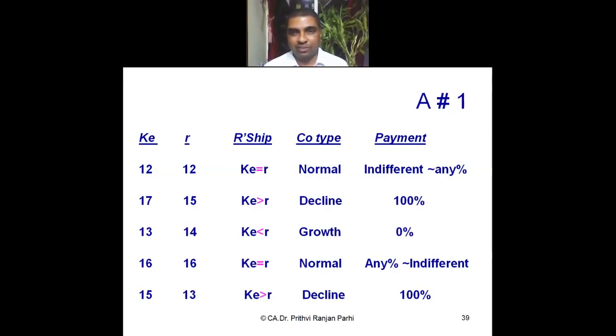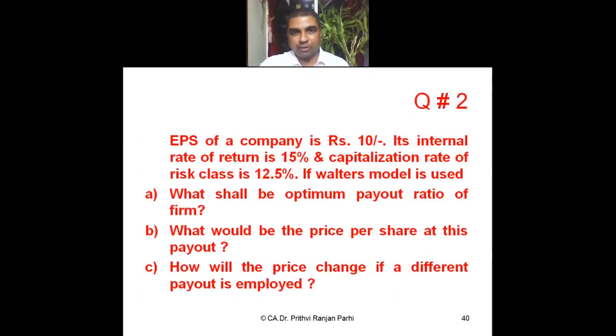And let me tell you, this is one of the questions which is asked in one of the professional examinations. You see, very simple questions. If you know the concept of Walter's model, you can very easily take a decision by applying all or nothing theory, that how much dividend has to be distributed. Good that you have done it correctly. Now, that gives us an assurance that you have understood the theory at a conceptual level. But the next question we are going to move to.